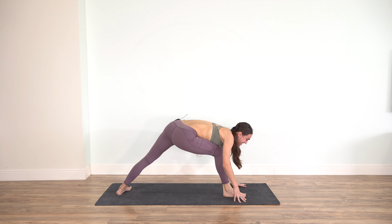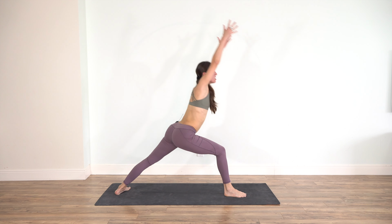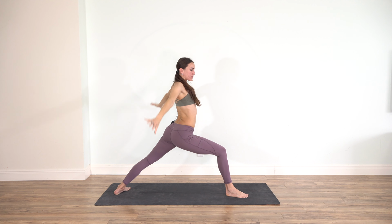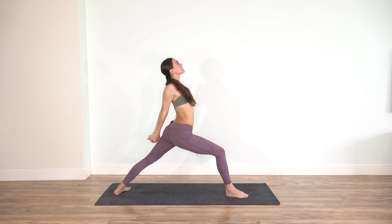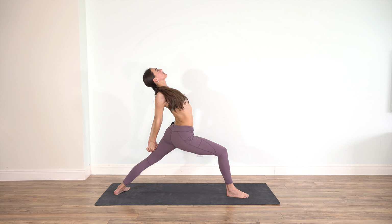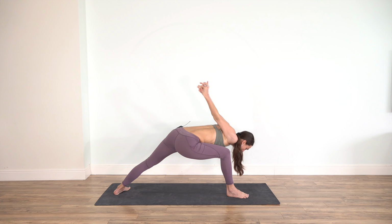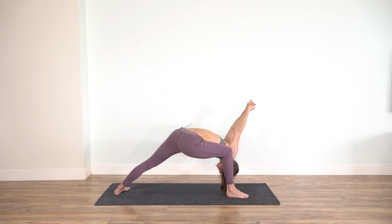Drop your back heel down and lift the arms up. Find your warrior one, lift through the heart. Lower the arms to the lower back, interlace the fingers, open the heart, slide your palms down your back thighs, engage the core and the glutes. Exhale, fall to the floor, and find your humble warrior, reach the palms to the front of the room.